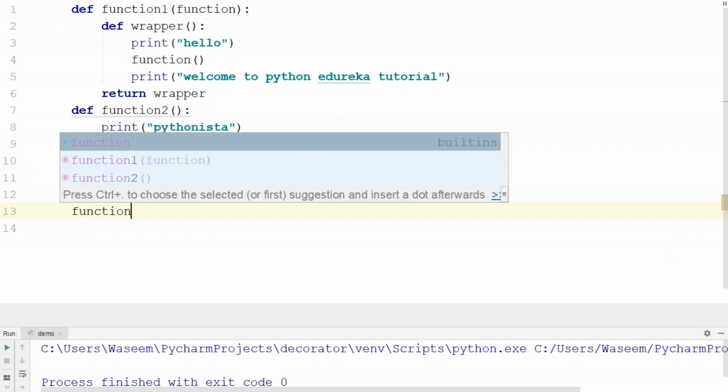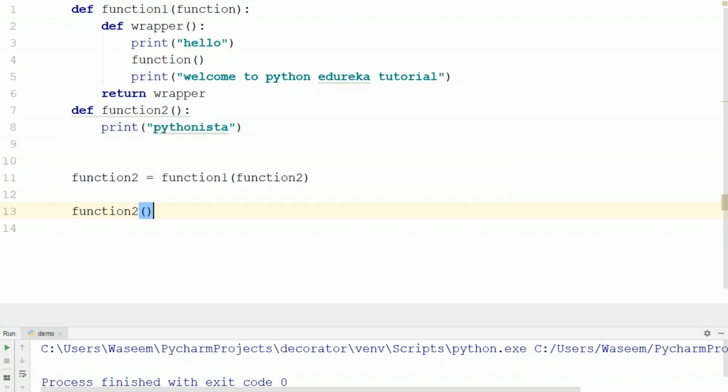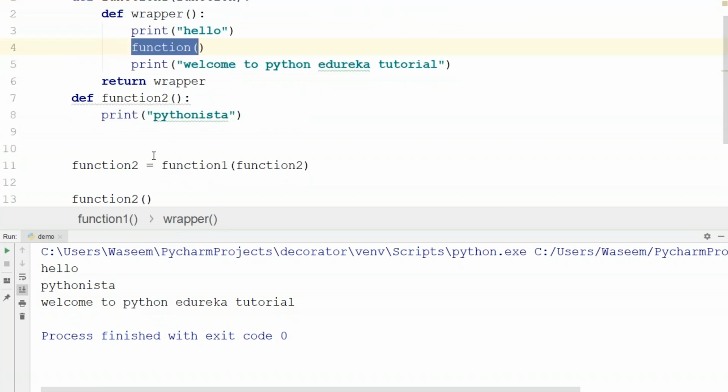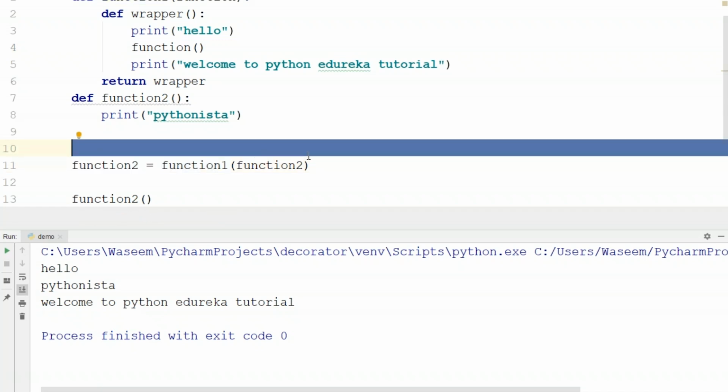Now I'm just going to call function number 2. Let's see what the output is. My output is hello Pythonista, welcome to Python Edureka tutorial. As you can see, inside the wrapper function, first of all we are getting hello. After that, the function number 2, which we have passed into function number 1. So this is my wrapper statement, guys.